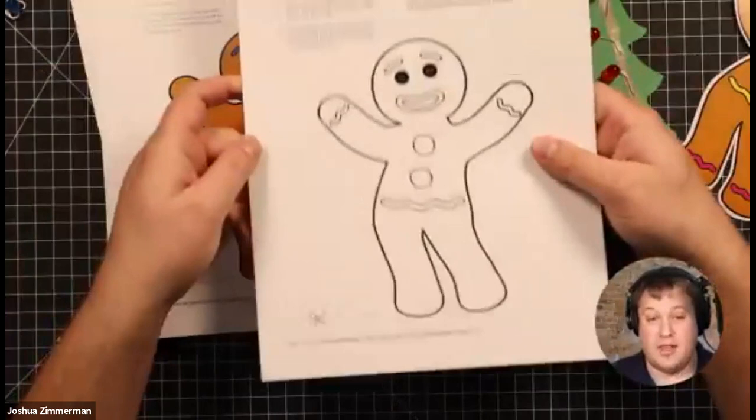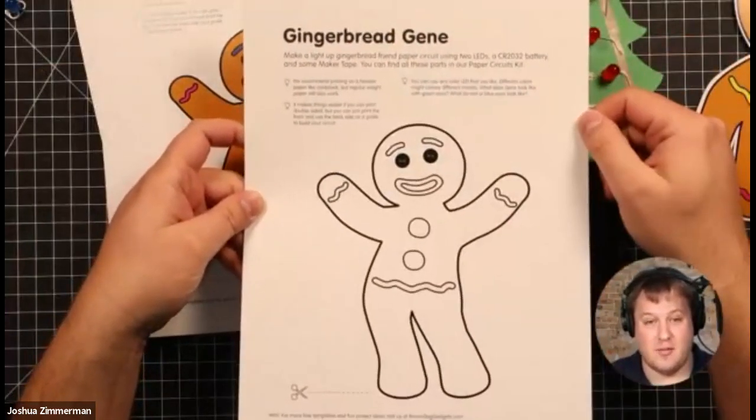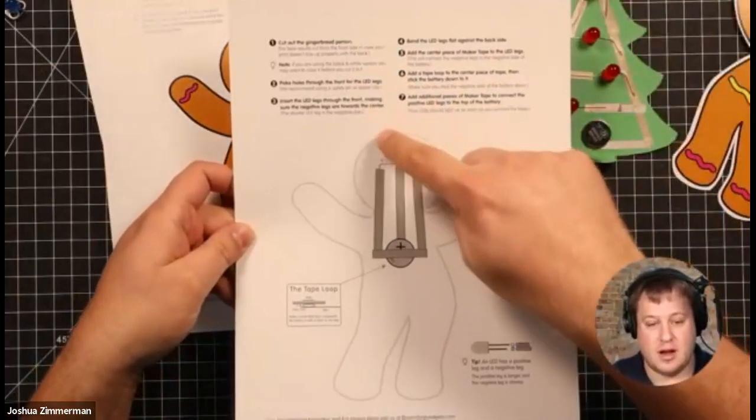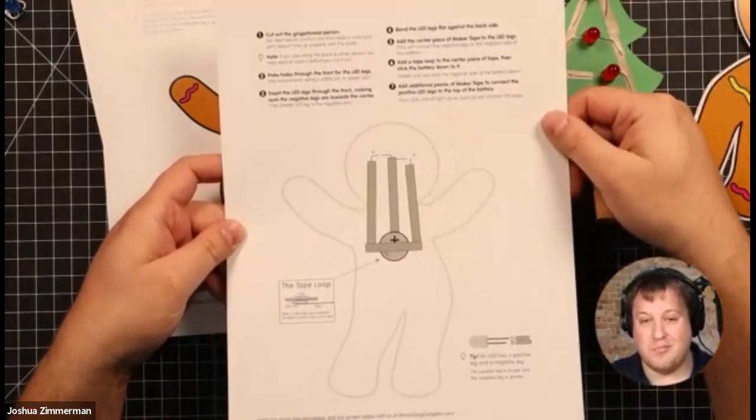For the newbie parent who is not familiar with electronics and circuitry, what kind of instruction are you including in that kit? Well, for instance, for the Gingerbread Gene here, we have some printed directions up here. And on the back side, we have little step-by-step directions and a nice diagram on the back of the cutout. So you really just need to print this puppy out.